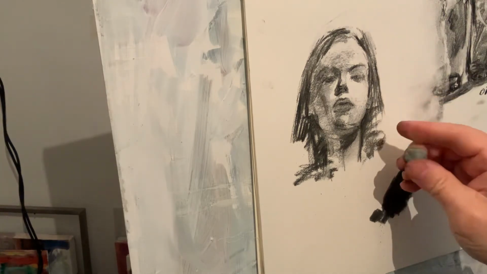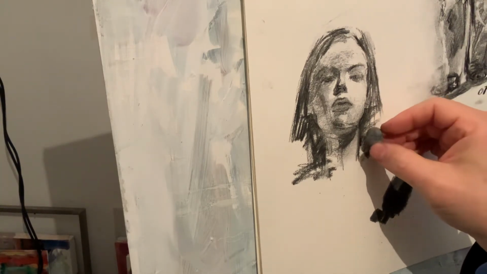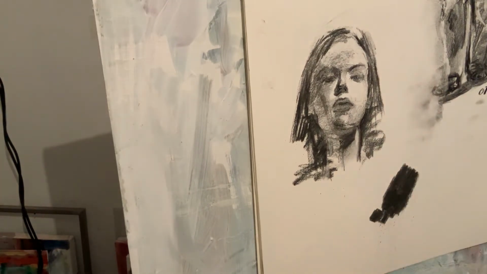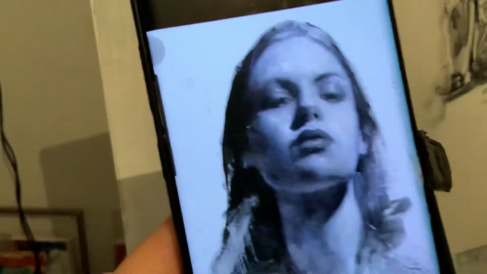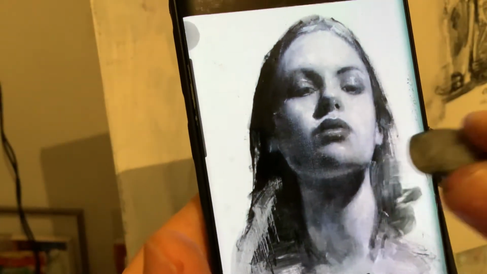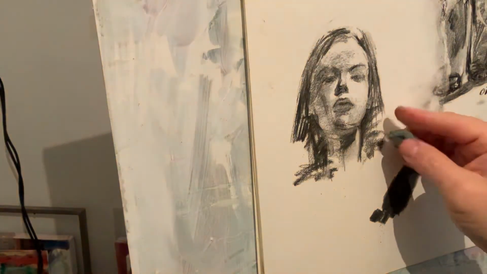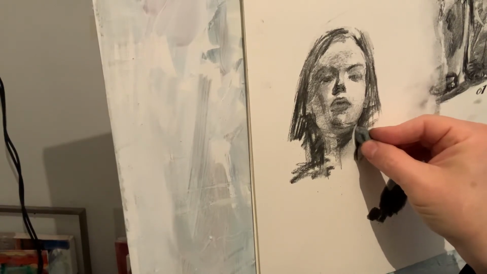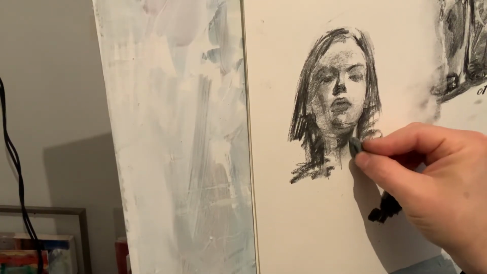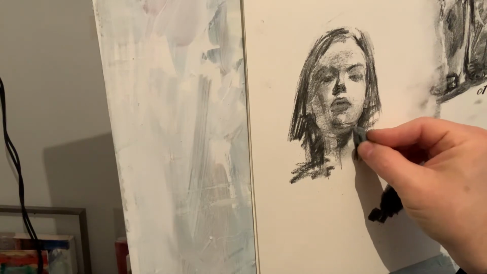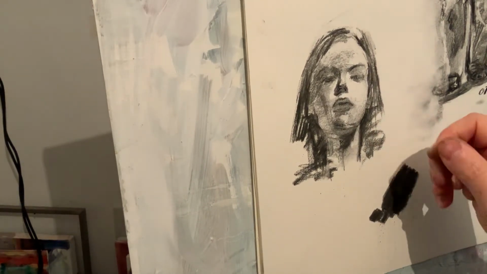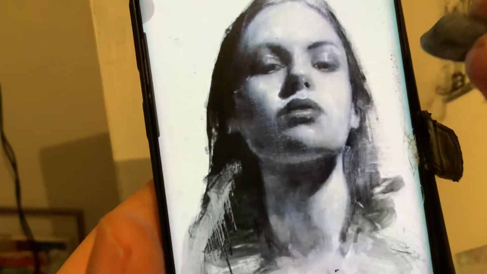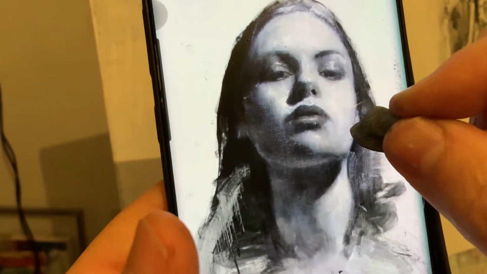Okay, now neck, bring the neck up. See, this area of her neck, here. Light here. Ear, get the ear going here. With putty.